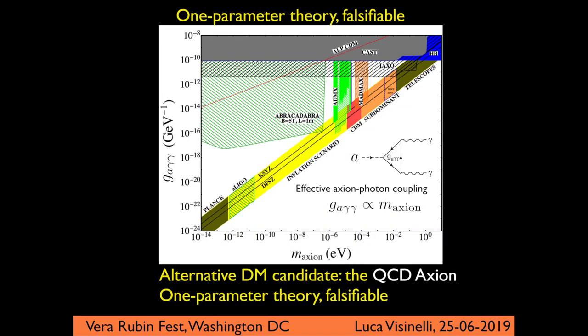Well, so this is the line that tells you where the QCD axion would lie. But on top of that, if you also require that the axion is the dark matter, you have an additional requirement that pins down a narrow region here with an axion mass of the order of 10 to the minus 5 to 10 to the minus 4 electron volt. This is the region preferred by simulations for the axion mass, with the width of this window giving the uncertainty in the production mechanisms, and the height giving the uncertainty in the model.